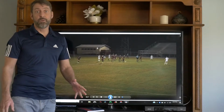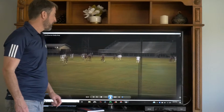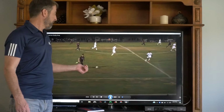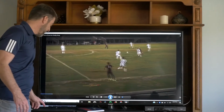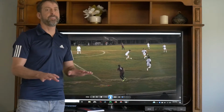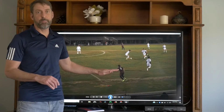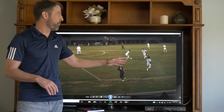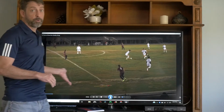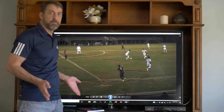Here we have an example where the red team is counterattacking, and the dribbler is going to pass the ball, and the person receiving the ball is going to run onto it. He had time to take 2 touches. Good rule of thumb is if you can't take 2 touches, take 2 touches. It really isn't that much slower than taking 1 touch, and it's a lot more reliable, as here he lost the ball. But the fact that the ball was passed into space allowed this player to run onto it, and it allowed the team to be moving forward.